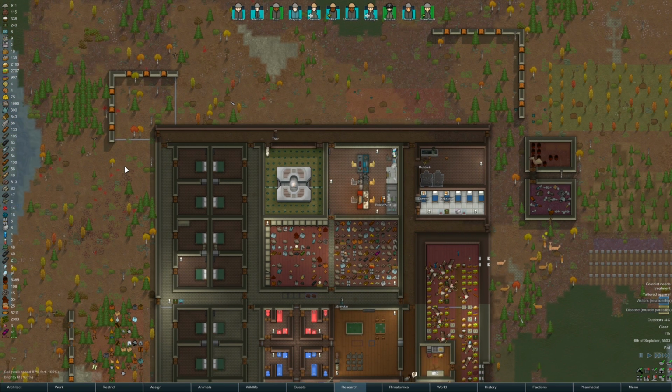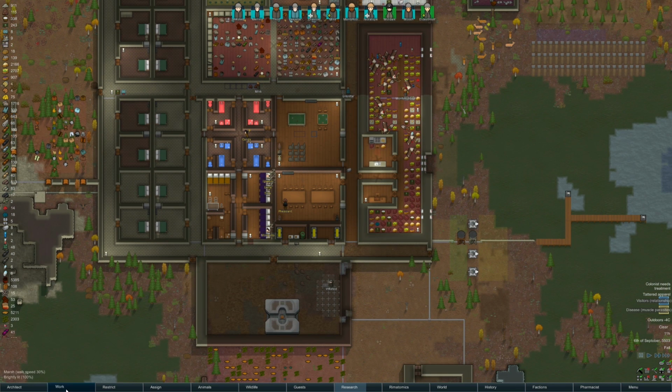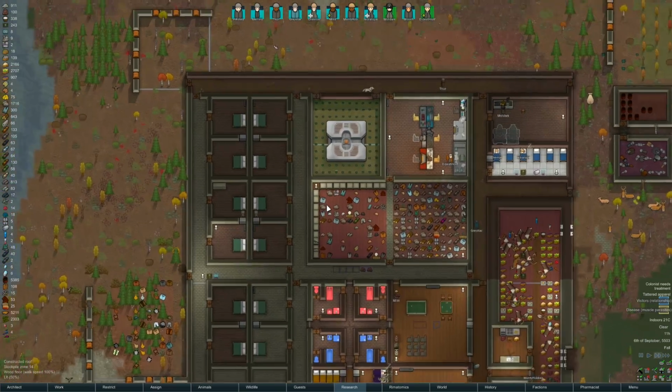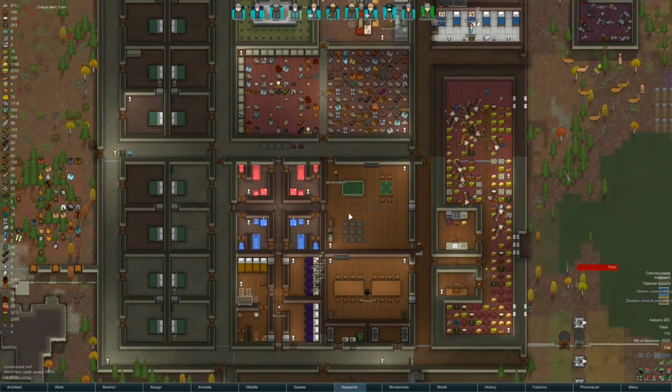We have 813 sandstone. Do I start... We've only got 2 people on construction. And I really feel like some of these roles need more focus. Or we just need another bunch of colonists. Because we've got a colony that can actually take way more people.